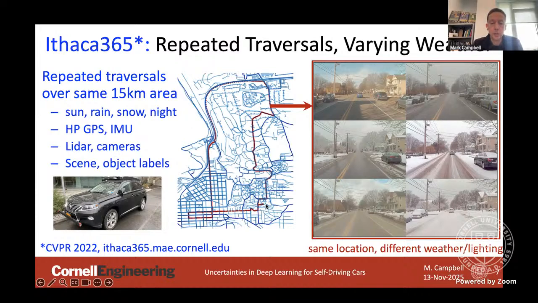And this is the route that we took. Right down in here, if you can see my pointer, that's our starting point, which is really close to College Town. It's near the building that I'm at right now, and that's where we house the car. So we would drive out.